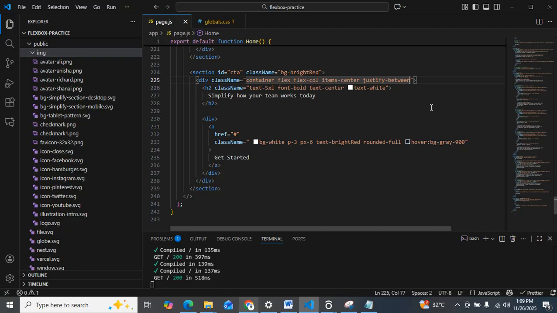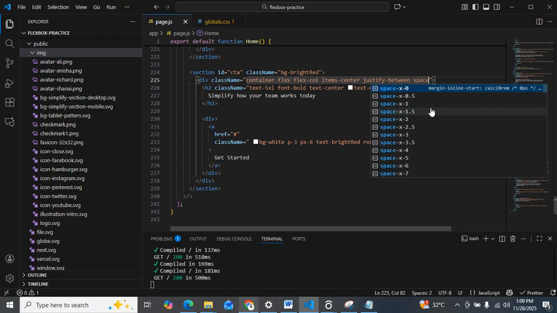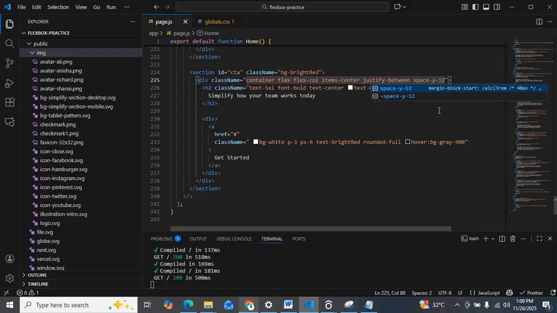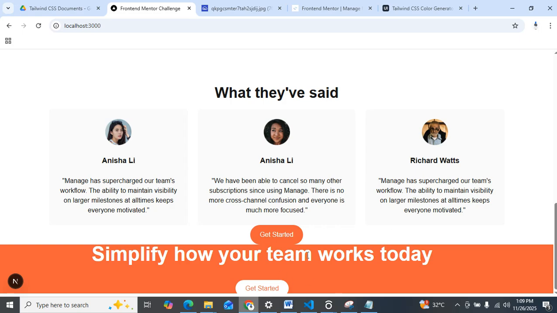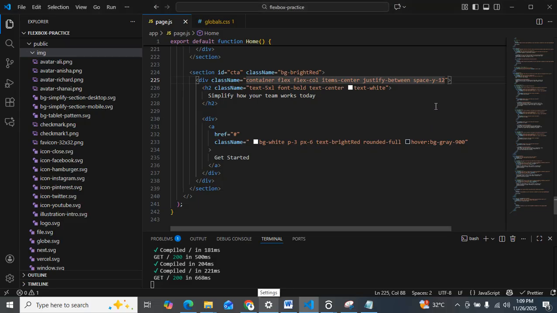I'm gonna have some padding. Let's have some vertical space first. So I'm gonna space y 12. Okay, then I think I need some padding for up and bottom, so that things can appear to be inside now.